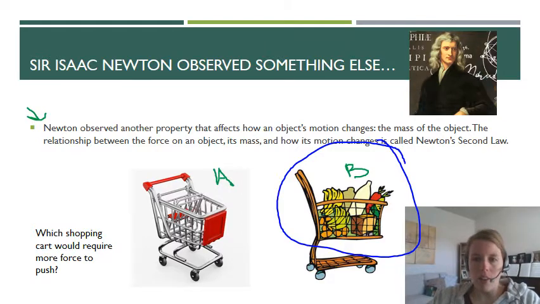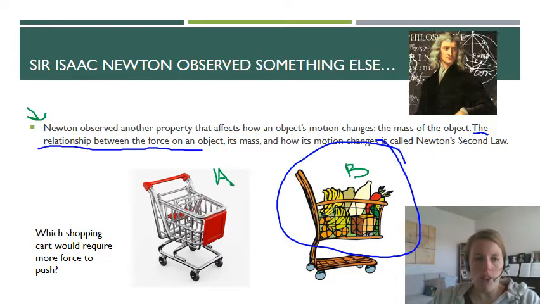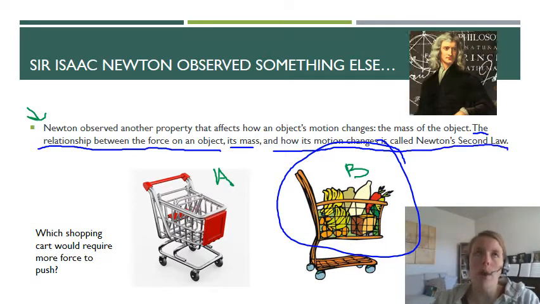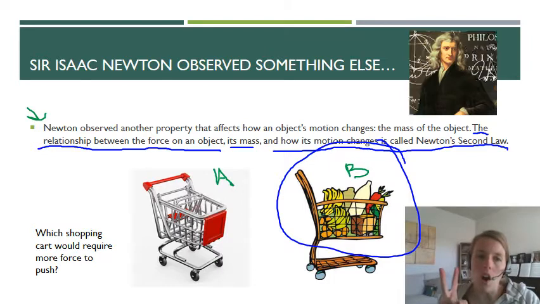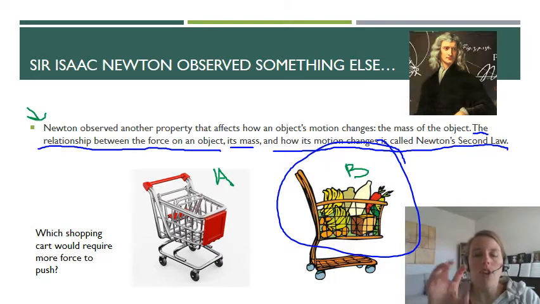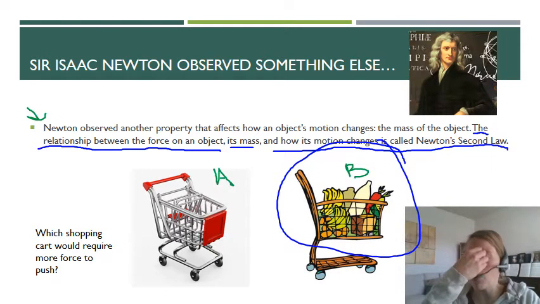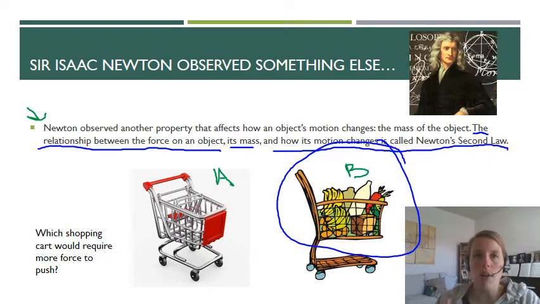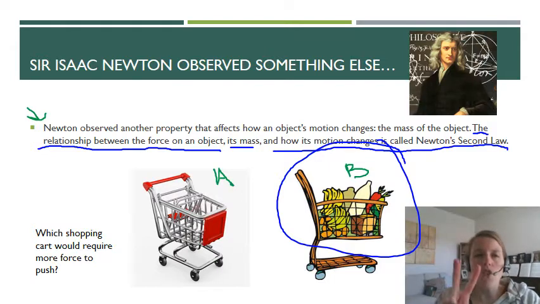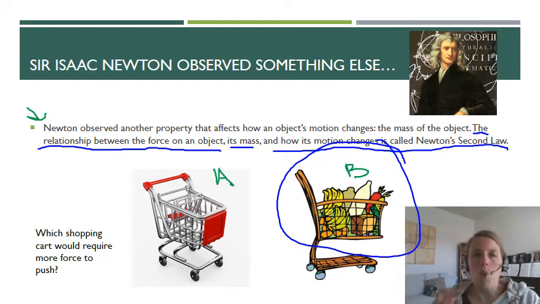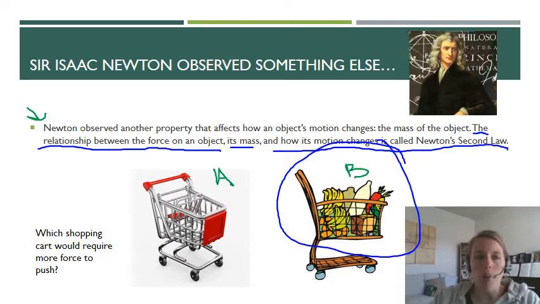Read this with me if you'd like: the relationship between the force of an object, its mass, and how its motion changes is called Newton's second law. Basically, if you can just remember Newton's second law and the shopping carts, think about two shopping carts. One is empty, one is full. When one has more mass, it's going to require more energy to move it.